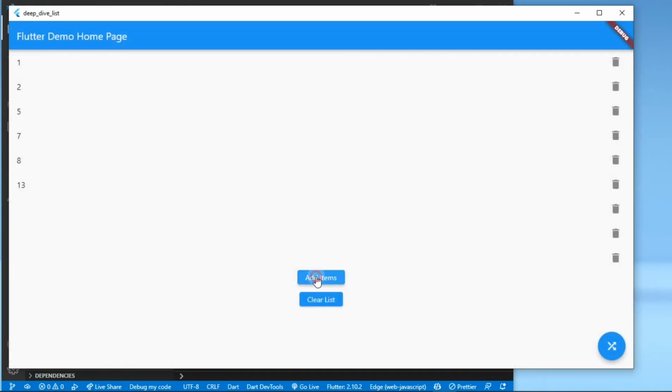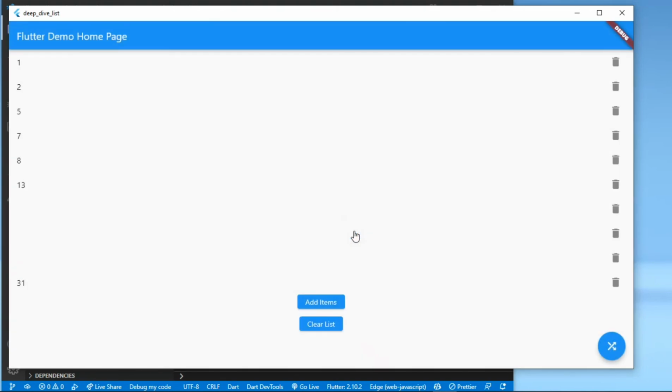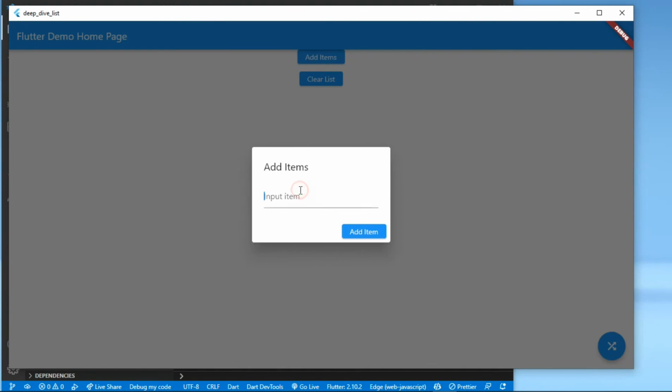And now it will add the item before clearing the controller. We can see that. Let's delete the empty ones. And now if you press clear, all the lists have been cleared. You can start adding manually from here now. 12. You can add as many numbers as you want.